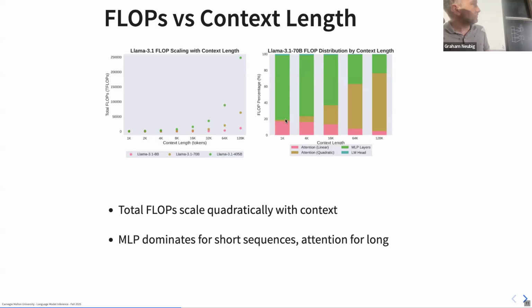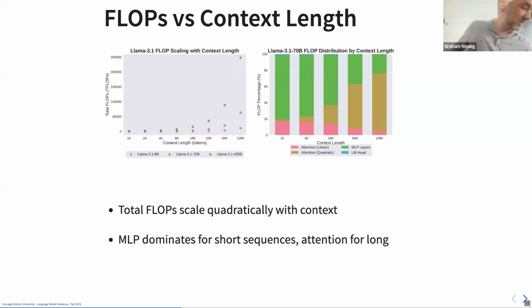And when the context length is shorter, like 1,000, which is still not a super short context length, the MLP part, the green part here, dominates the cost of the computation because it's 3.5 times larger than the other parts. And then the linear part of attention, the projection, costs a lot. Actually multiplying the attention vectors together doesn't cost a whole lot. But as you get up to larger context lengths, the quadratic part of attention starts to dominate. And so this becomes a problem if you want to scale attention to much longer lengths.